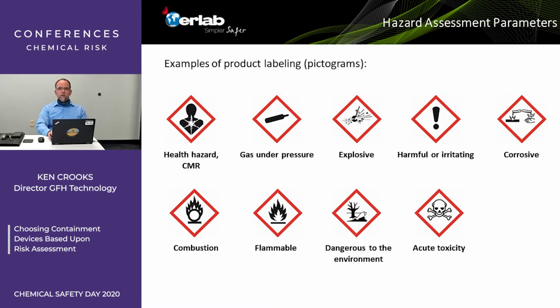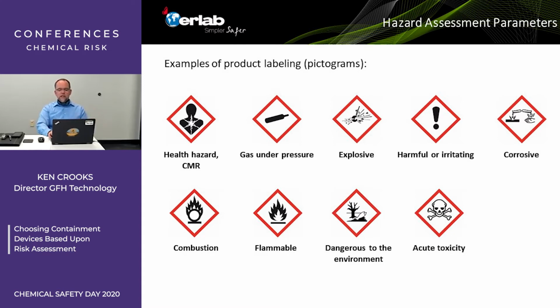Harmful or irritating, always good to know and to deal with properly. Corrosive, whether it's an acid or a base, you're going to have corrosive concerns there, so you need the proper PPE and handling or containers when you dispense that. Combustion, obviously always a concern from the flammables. Flammables, right? So it's not just flammable, it's combustion. Again, I'm the HVAC guy, I'm not the EH&S expert, but they both are concerns. Dangerous to the environment, you don't want to release these into the environment as much as possible. I'll talk more about that later when I compare ducted hoods to filtered hoods.